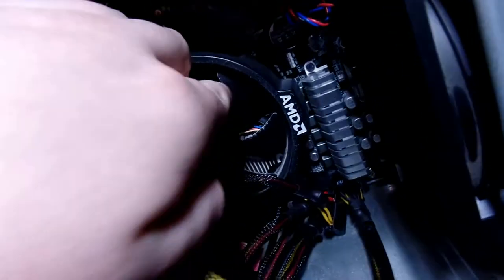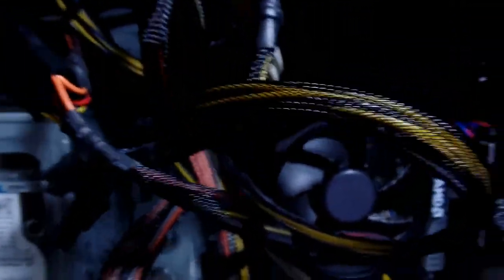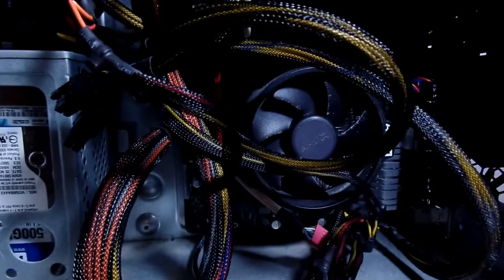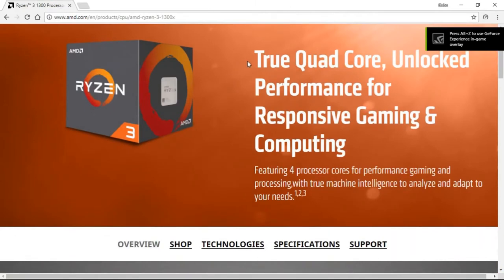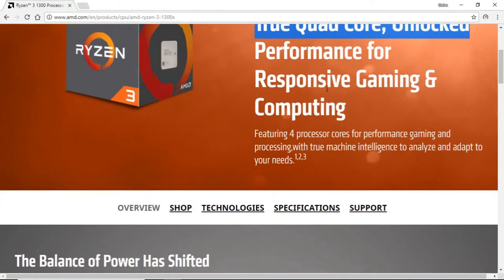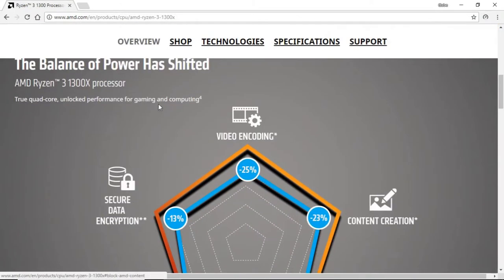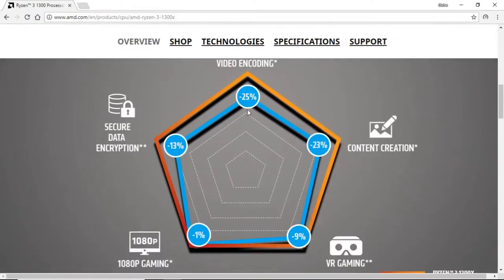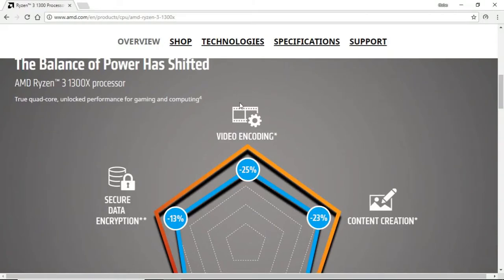You don't have to pay extra for a stock cooler, and that's very nice, especially in this budget, because I'll tell you later how much this PC is now, but when I built it, it was $495 in all, not including some other little purchases I had to make, just the actual PC itself, and of course not including the things I didn't have to buy, like the case and the two hard drives and that kind of stuff. I already had those laying around. So the processor, it's amazing. It's been amazing for me.